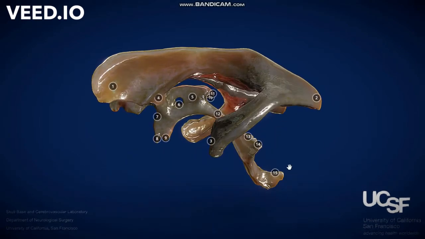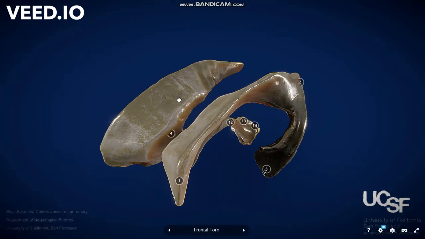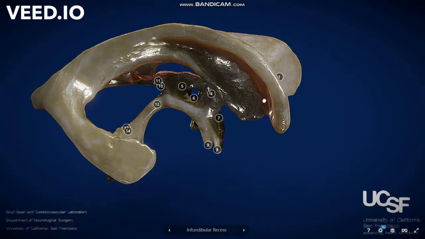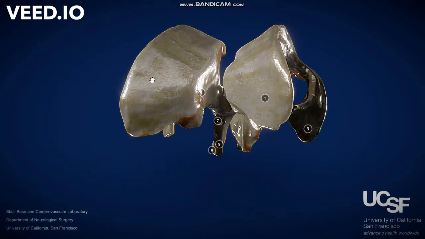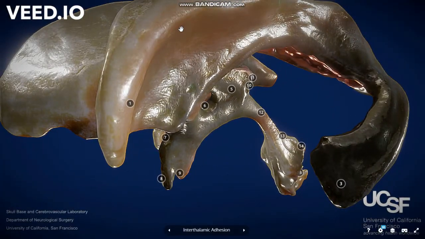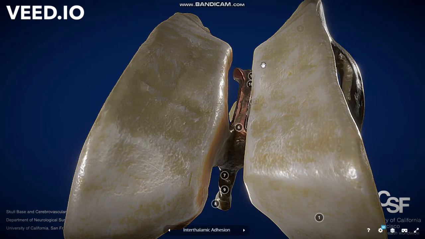Now the components and parts of the lateral ventricle. So you can see the lateral ventricle is triangular in shape in cut section, in coronal section. If we make a coronal section here, the cavity of the lateral ventricle is triangular. So this is the roof. This is the medial wall, and this is the lateral wall or floor. So this floor is curved medially. The roof is curved anteroposteriorly.